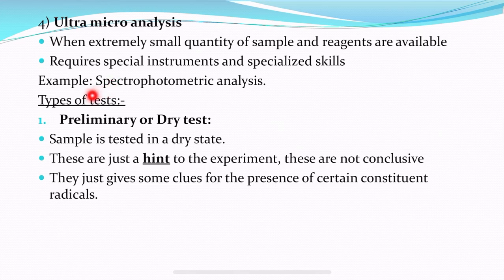For example, spectrophotometric analysis. This spectrophotometry is a very beautiful instrument which is used to find the concentration and also the intensity of the light, which it records based on the color. Many applications in the field of chemistry, especially medicinal chemistry, use spectrophotometric analysis. This also we will do as a hands-on experiment once you come to the college. We have purchased 2 spectrophotometers under the Star College scheme, and these will be utilized.